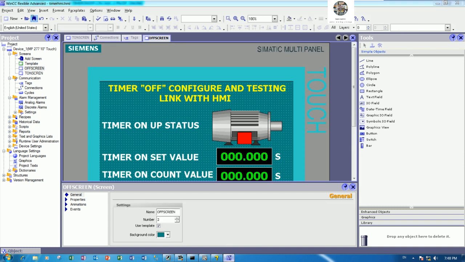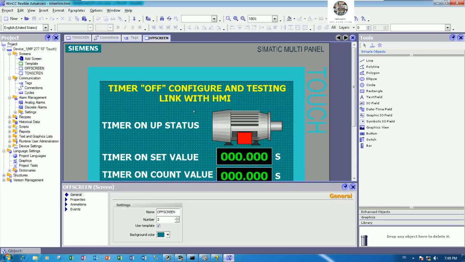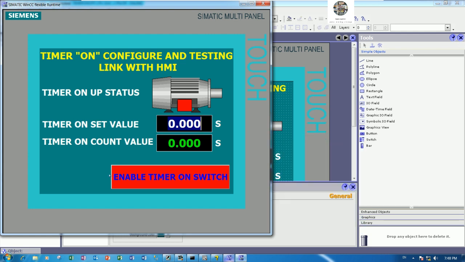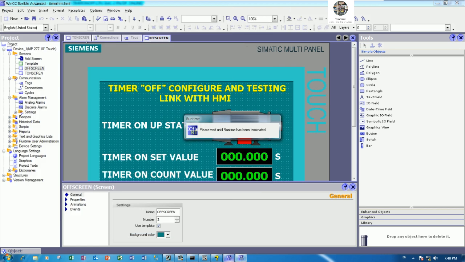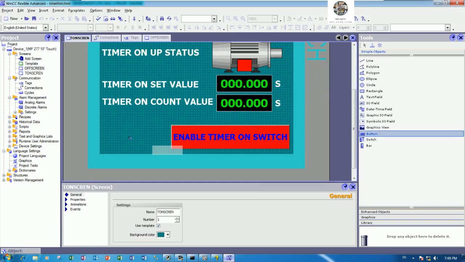So when we save and simulate, we can use only one screen, right? Timer on. Okay. We can use only one screen. So we need to create one more button to call the screen for timer off, right? So let's go to timer on, and then I will insert one more button.